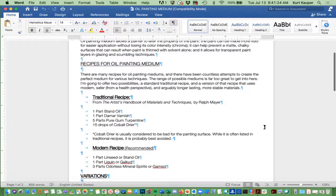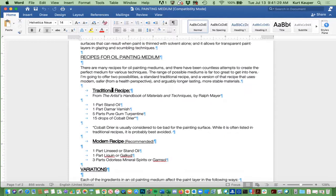So this is a traditional recipe. This is a recipe that you'll find in a well-known book on painting techniques called The Artist's Handbook of Materials and Techniques by Ralph Mayer. The recipe he gives is one part stand oil, one part Damar varnish, and five parts turpentine. Turpentine, I think a lot of people probably know what that is. That's an old fashioned solvent that artists used to use instead of mineral spirits. We now use mineral spirits usually because turpentine is usually not allowed to be used in art schools anymore.